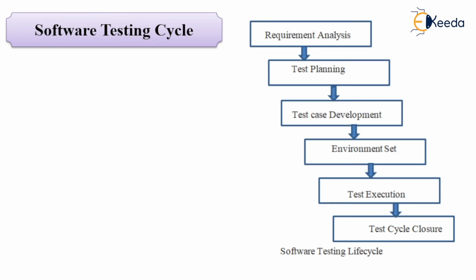For this, you need to identify what kind of resources you require and what the roles and responsibilities of your teams are under the testing process. And what are the outcomes? The test plan document, test strategy document, testing approach, number of resources, skilled persons, and roles and responsibilities along with the tools. Then you have test case development.